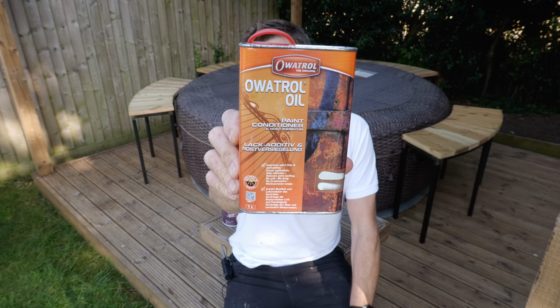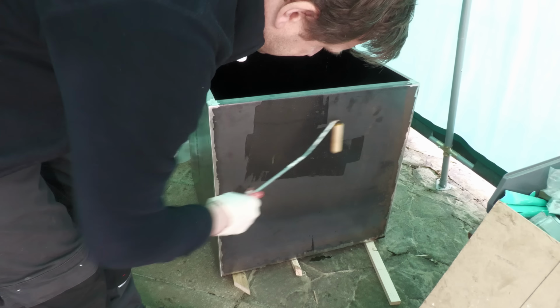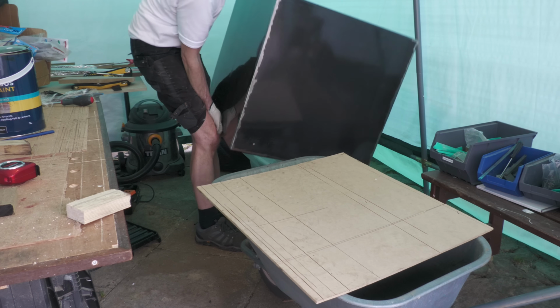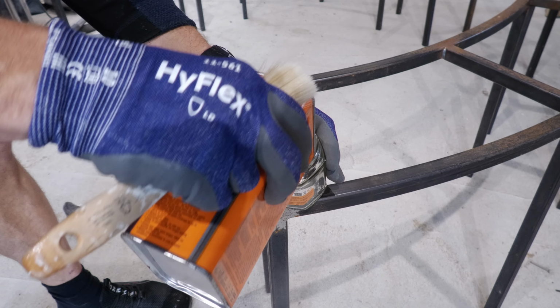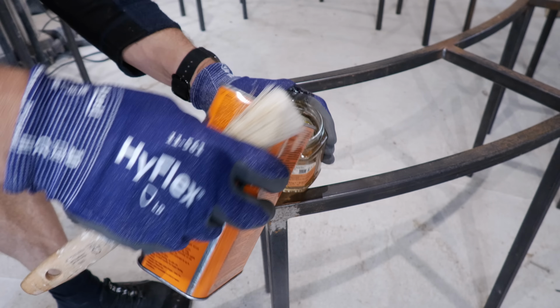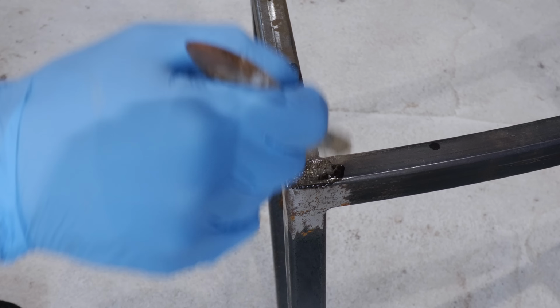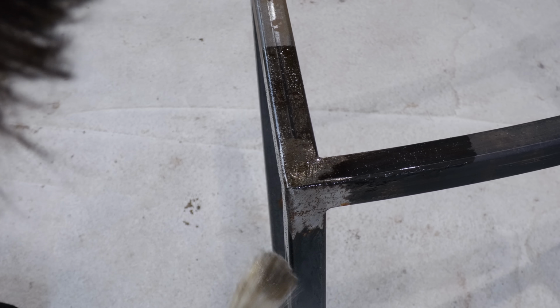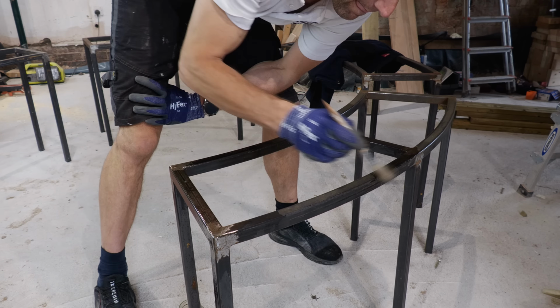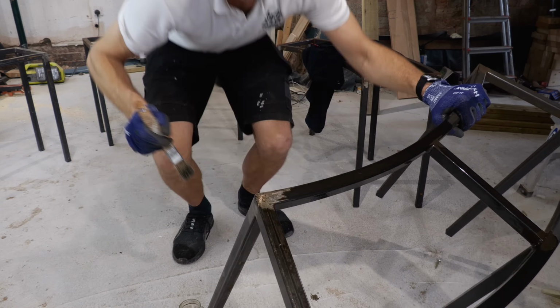So what I decided to use was this paint conditioner and rust inhibitor from Owatrol, which is what I used here, but the difference is this time I'm going to be applying this to the top, which I didn't bother to do last time round with that planter. So with the rust removed as best I could, it was on with the inhibitor. What did I think? Well, pretty satisfying stuff to apply, although it did take quite a long time to go off. Even after leaving it overnight, the frames were a little bit tacky the next day.